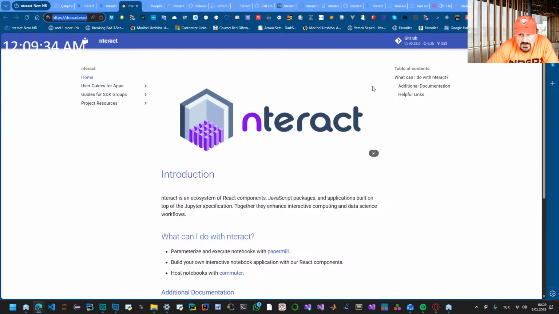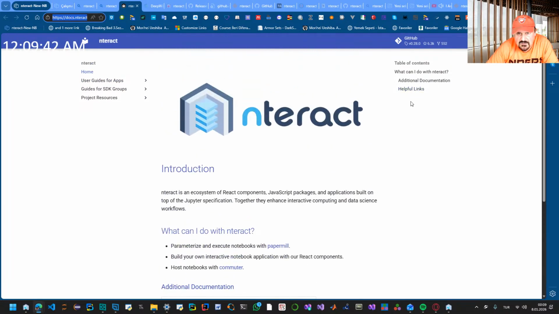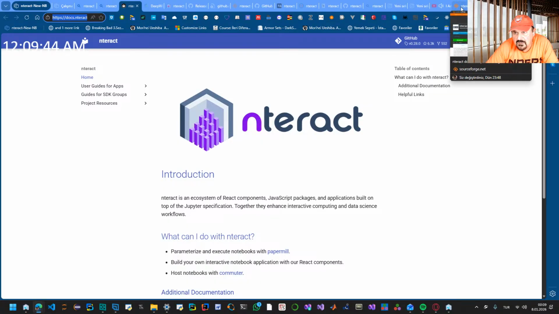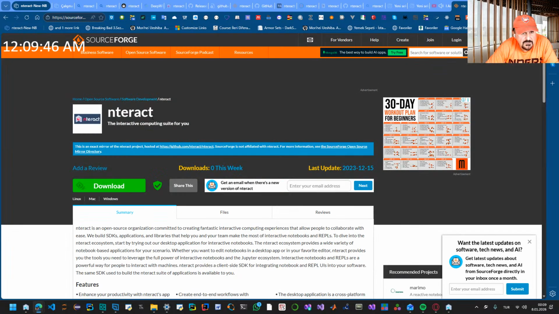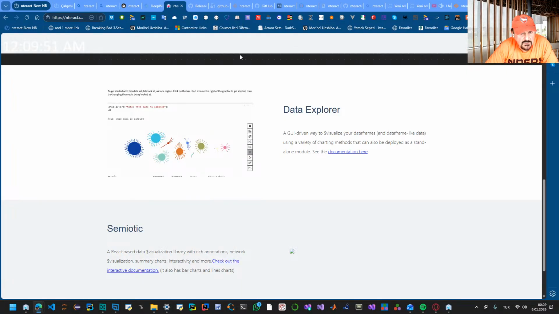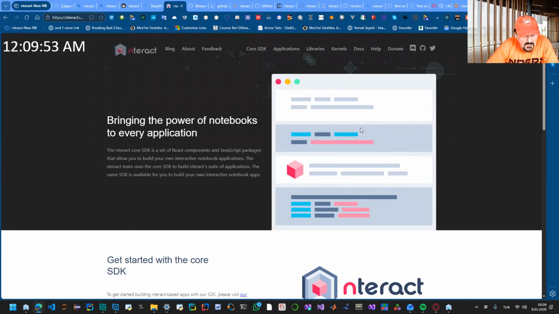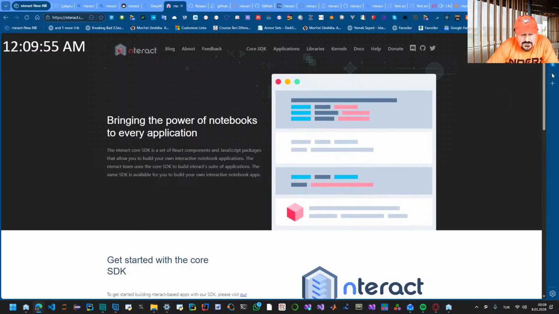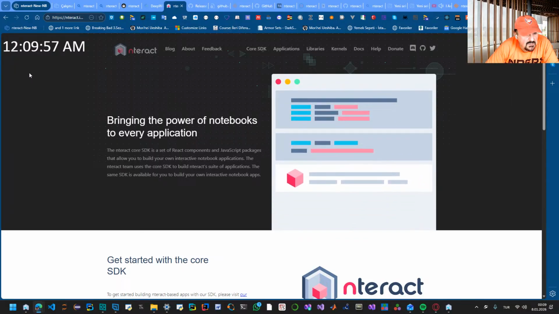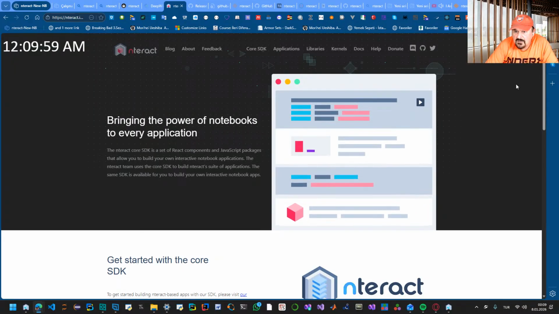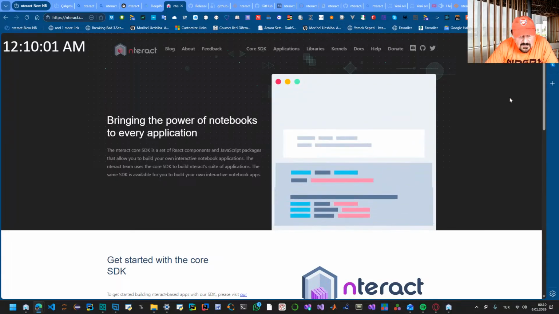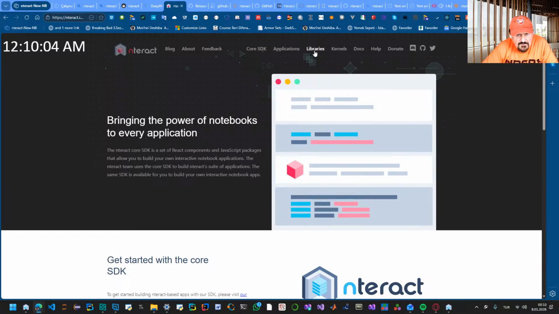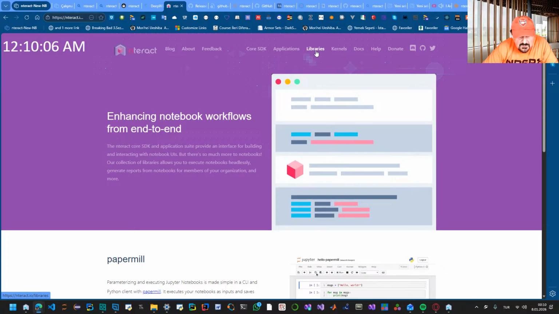Whenever you have time, you can have a look at this website, and as I said, you can download the source by means of SourceForge or here directly. And of course, there is a tiny little society after that. But let me have a look at libraries, for example.